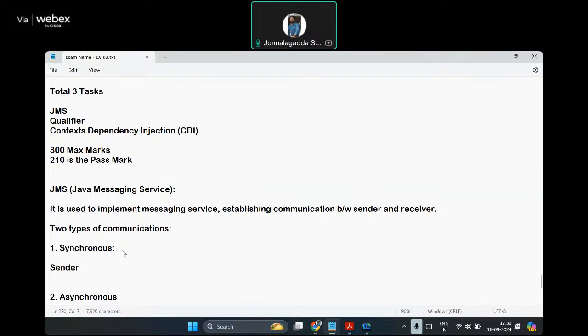For example, there is a sender who is going to send some message to the server.